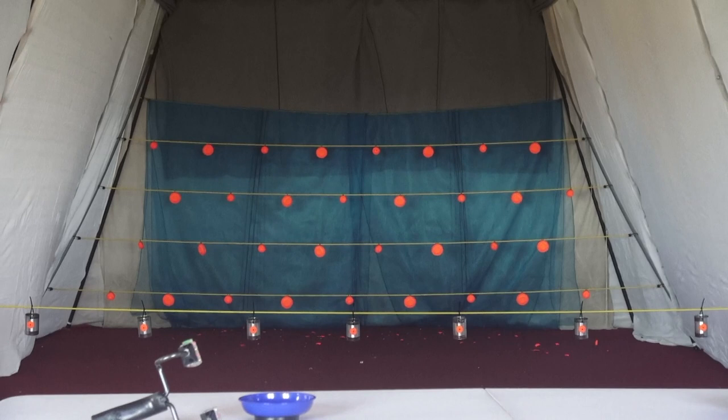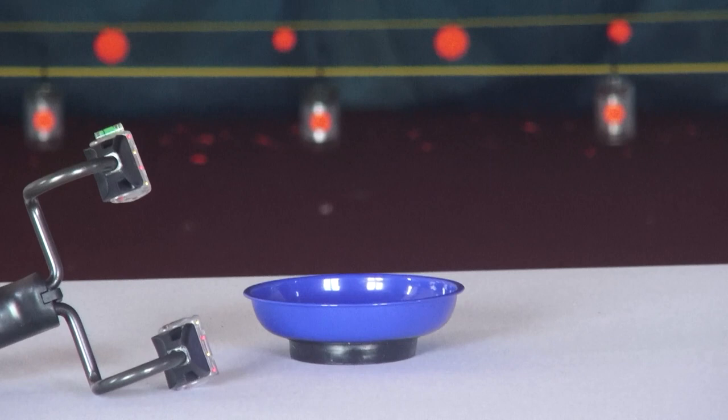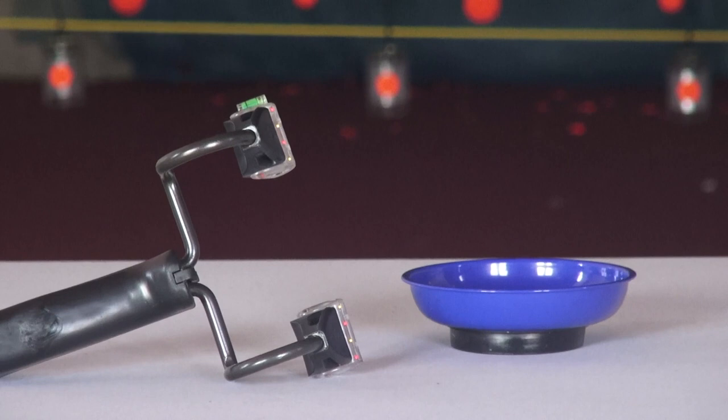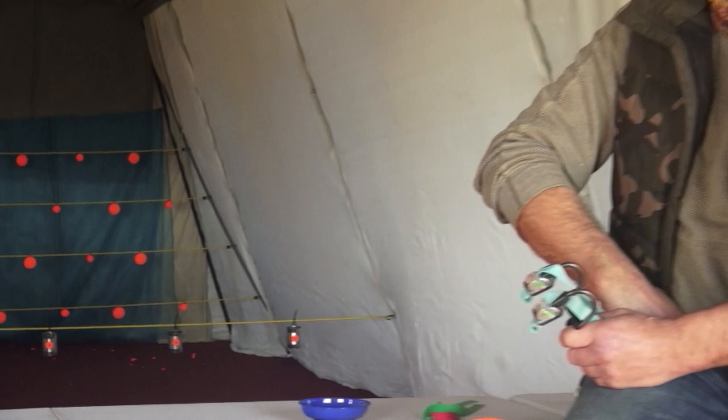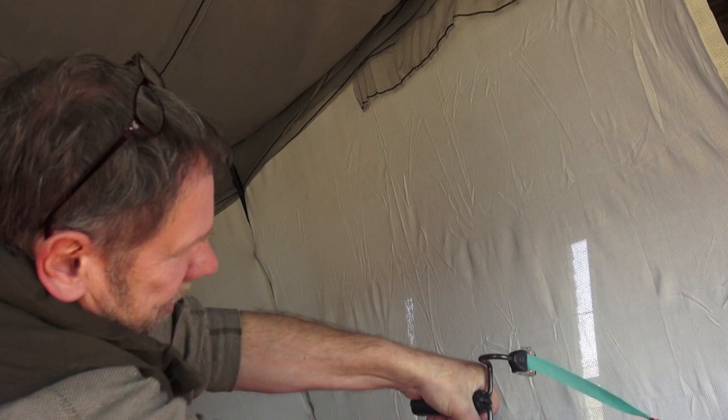Tell us about these slingshots, because these are Saunders hawks you've got here. I can just see the pipper sight showing. The camera isn't showing the brightness of them. I put so much thought into what slingshots I was going to use on the range, because obviously I'm adept with a slingshot, and everyone I rub shoulders with is the same. We can shoot catapults, but I'm dealing with the general public here. What I wanted was a catapult that was self-explanatory and easy to use, that kept the bands a nice safe distance away from your hand. So when I'm holding that, there's a nice distance between the band and my hand.